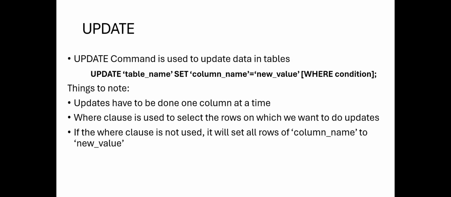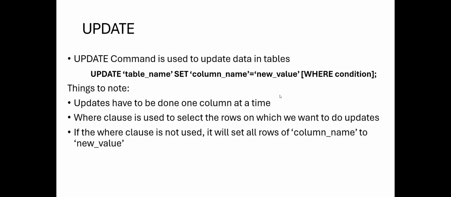Now, let's look at how to update data in a table. The command used is the update command. The syntax is shown here, which looks like this. Update table name in quotation marks, and then we use set and then column name in quotation marks, and we make sure that's equal to a new value, and then if you want you can put some condition with the where clause. So basically what it says is use the table given by the table name and change the column name value to the new value based on certain conditions.